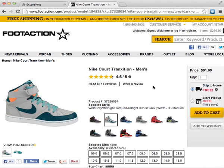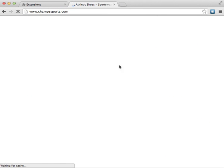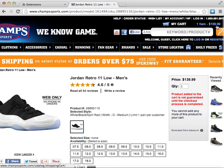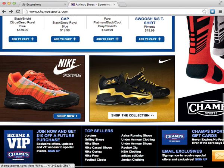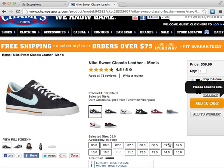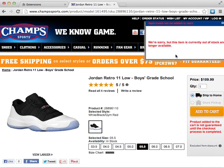So you go add to cart, select your size, gets to your cart, takes you to checkout. The last website — Champs. 11 lows. I already have the foam in my cart — that's another shoe I didn't check out today. I don't even know how much money I spent today, probably like $4,000. Here's another one — select size nine, add it to cart. Just to show you that it works on all the sites.